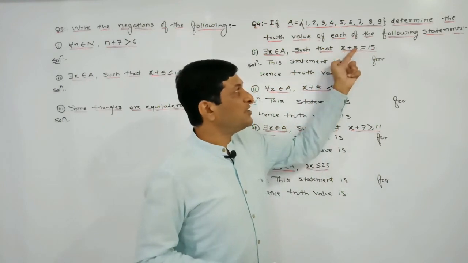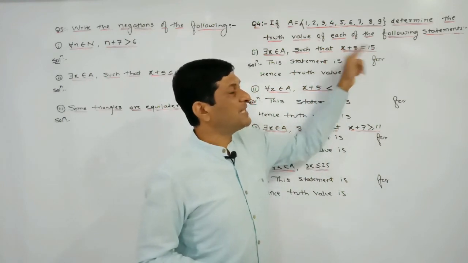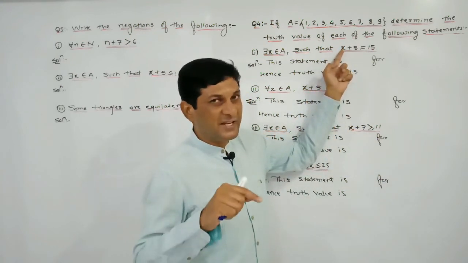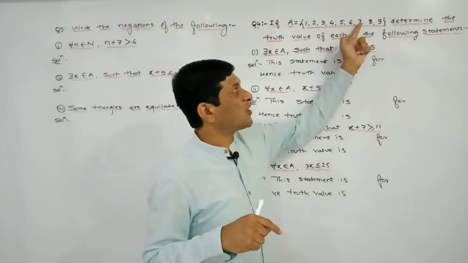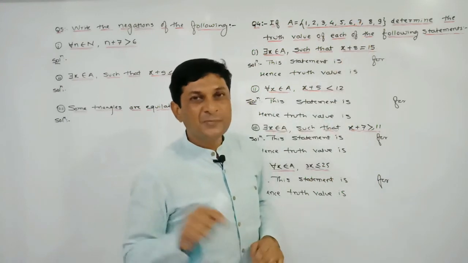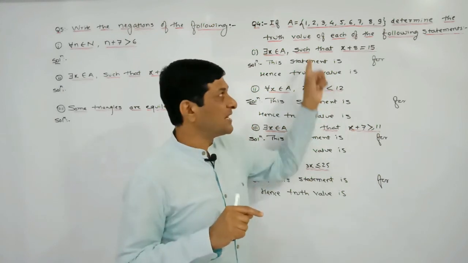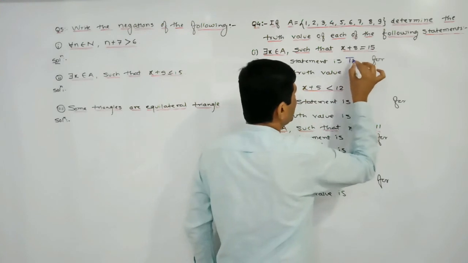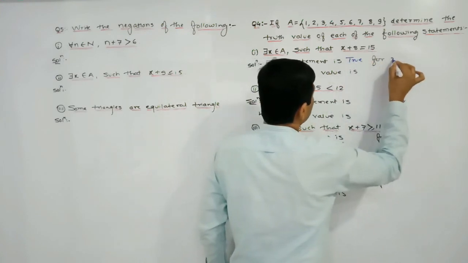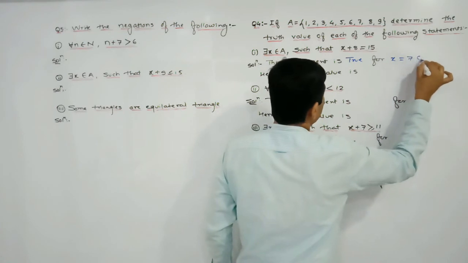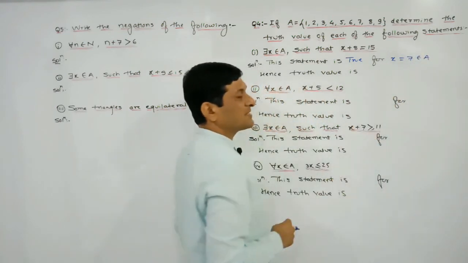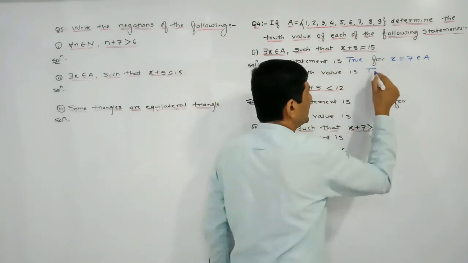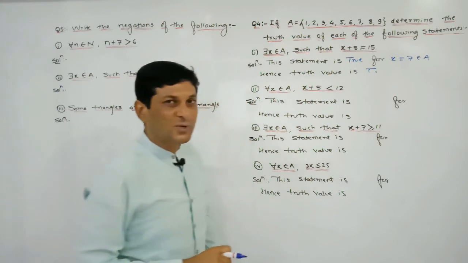So if we are taking addition of 8 with 7, at that time only the addition will be equal to 15. Means x should be equal to 7. Let us check whether 7 lies in this set or not. Yes, 7 is the element of this set, means there exists one element in set A which satisfies this condition. So that's why we can say that this statement is true. But it is true for which element? For x is equal to 7 belongs to set A. And as the statement is true, the truth value of this statement is T.